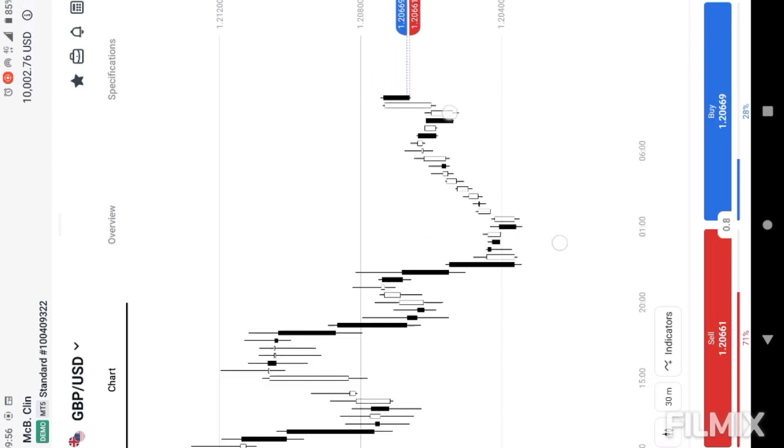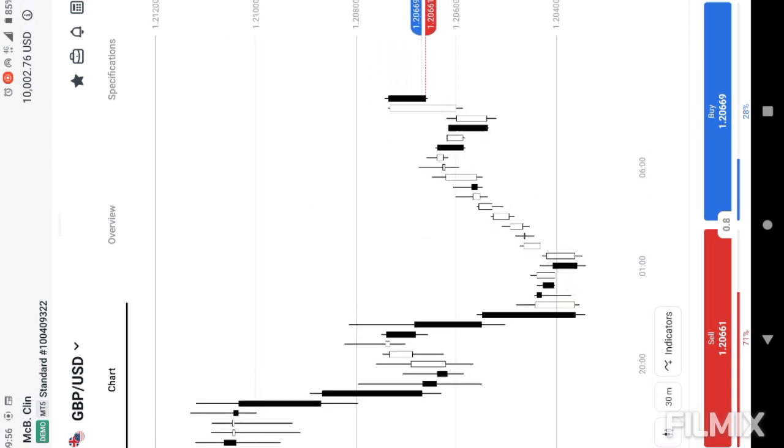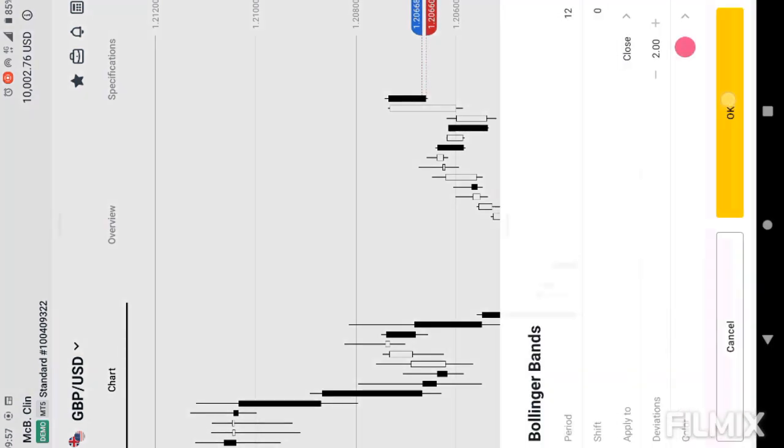The candlesticks, we can look at this in different settings. They're in different colors. You can see them in red and blue, one showing the bullish one and then another one showing the bearish one. So we have indicators, different indicators: Bollinger Bands, moving average, Forex. But these indicators, we shall be learning them as we come, with time.